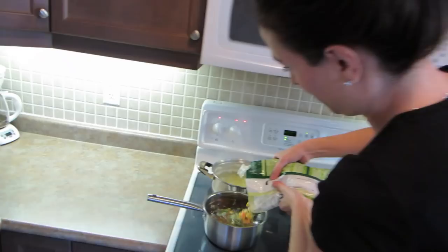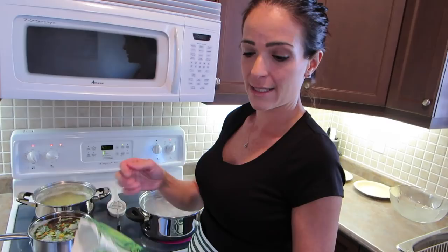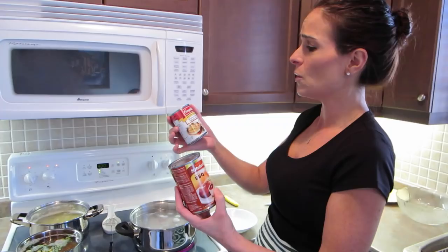We got the vegetables in the pot. And this is great because, whoops, that's quite a bit. You're getting veggies in there. You're getting chicken, and so it's like a complete meal. Who doesn't love chicken, potatoes, and veggies? Chicken, potatoes, veggies. Where we live, we have cream of chicken soup and this barbecue sauce.